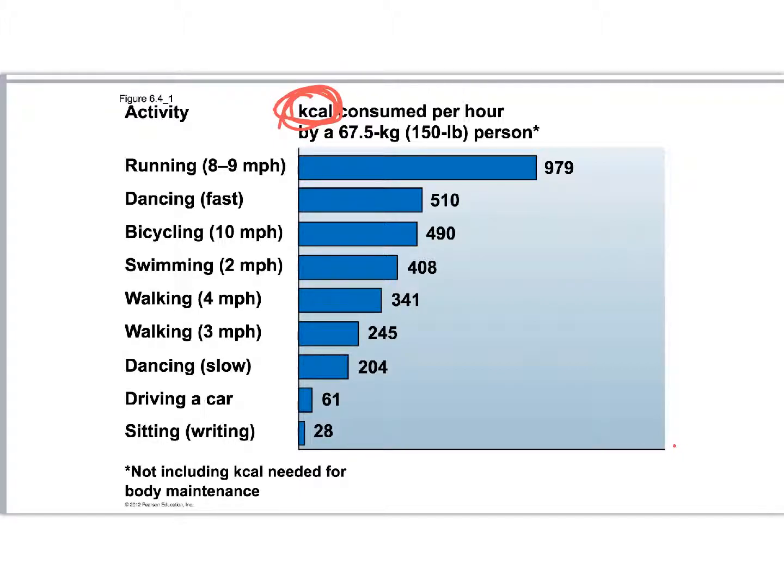Okay, so for the most part, all of life on this planet has lived in pretty much starvation conditions. That means we really had to maximize how many kilocalories of energy we were able to use for different activities. So for like an hour of running, we can only use, if you're about my size, around 150 pounds, about 1,000 calories, right? About half that for a few of these other ones like dancing, biking, and swimming, and then even less, right? So here's like what my average activity is every day. A nice slow stroll, not even burning off that 1 candy bar, right?